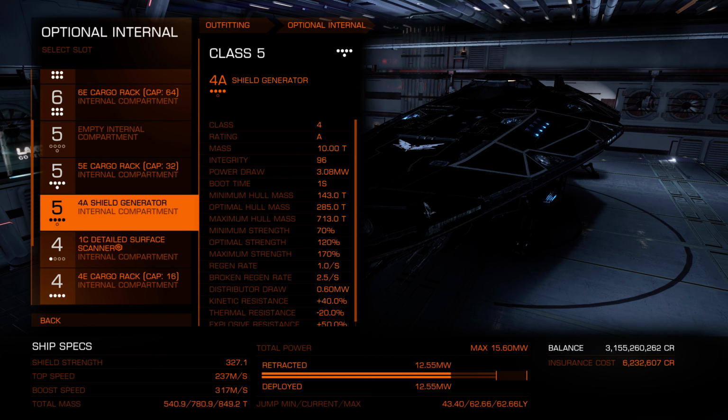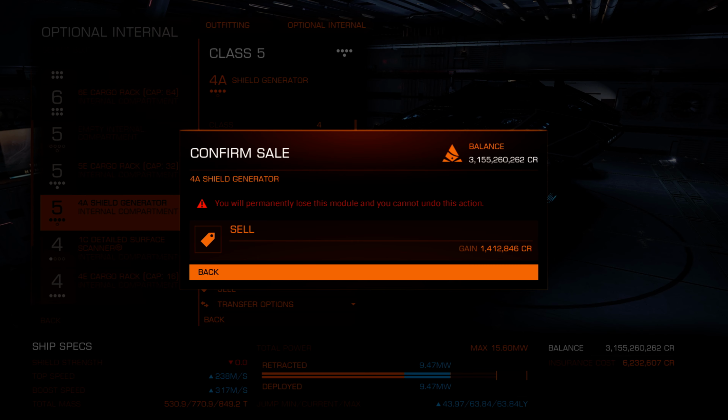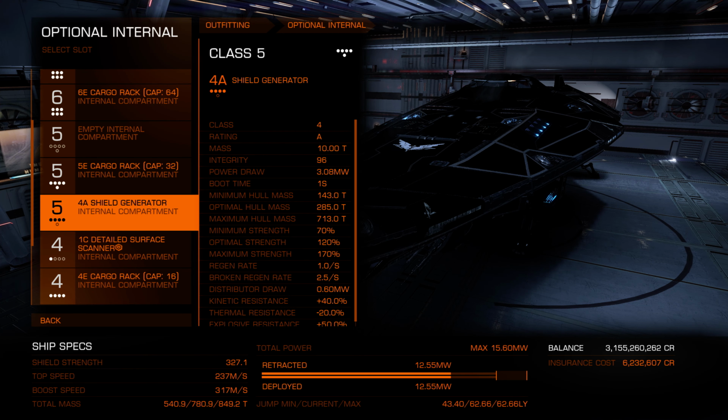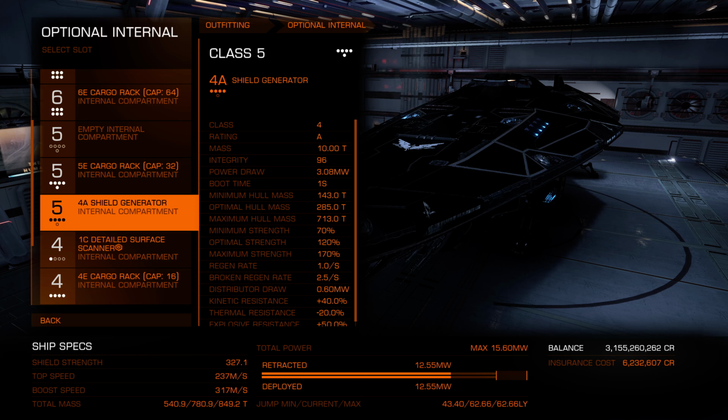For the shield, I've just stuck a 4A. That is just to give it some sort of shielding in case. You could potentially sell that and get yourself a little bit more jump range. However, it is quite nice to have that little bit of a buffer, especially if you land on planets, so I would advise putting a shield in.